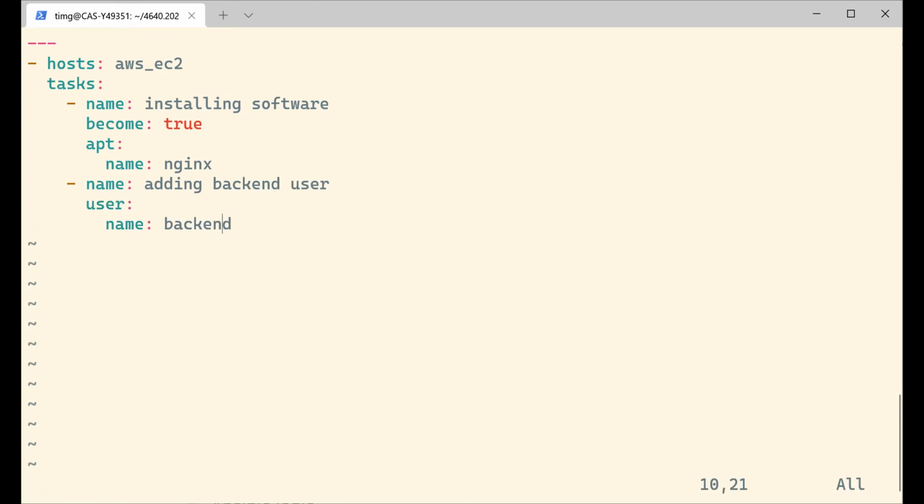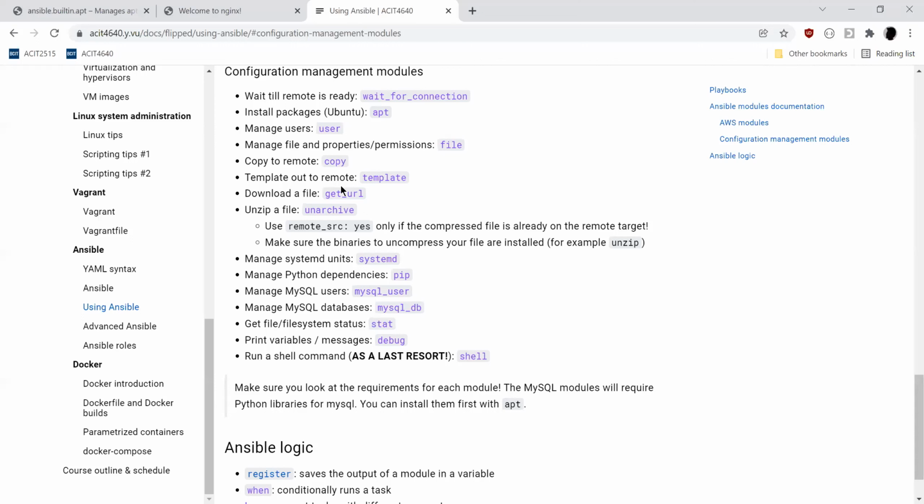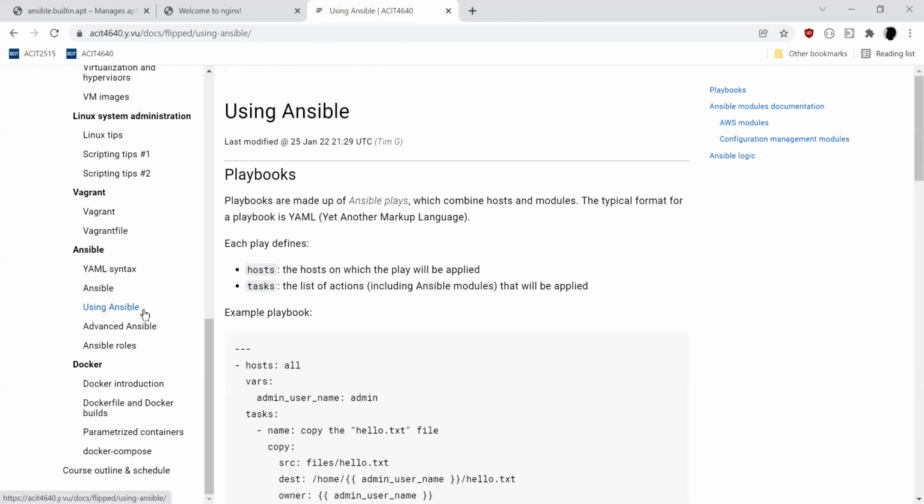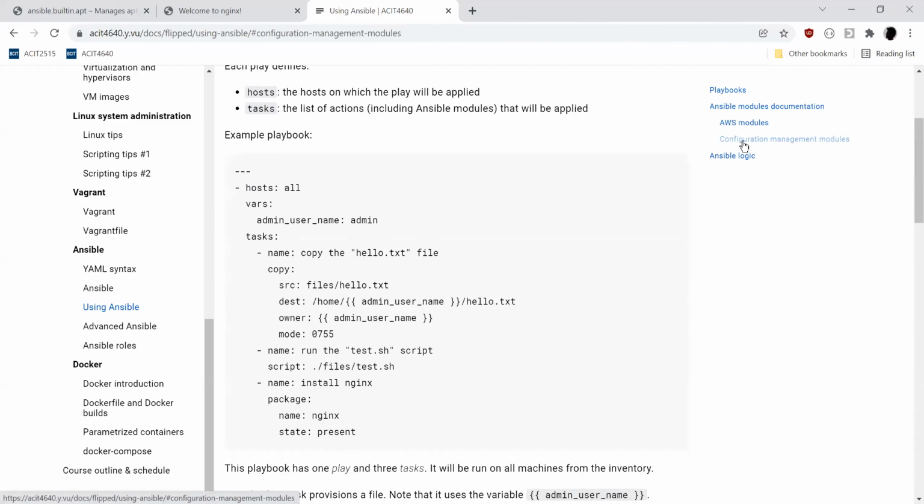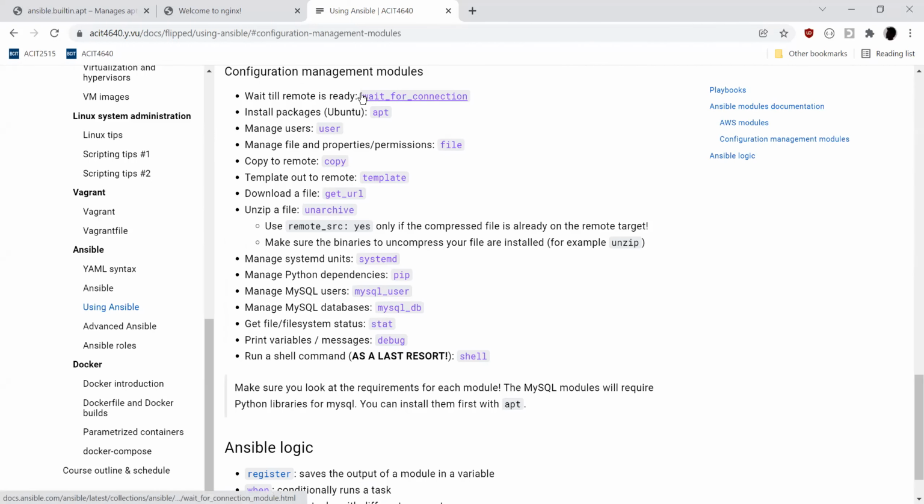So here, once again, it's going to be a lot about finding the Ansible module that fits your needs. On my website, in the using Ansible page, you have a list of configuration management modules, which are very useful. So you've got APT, users.